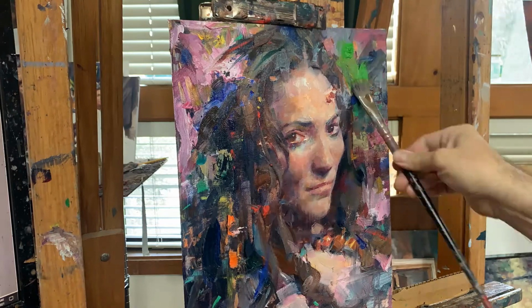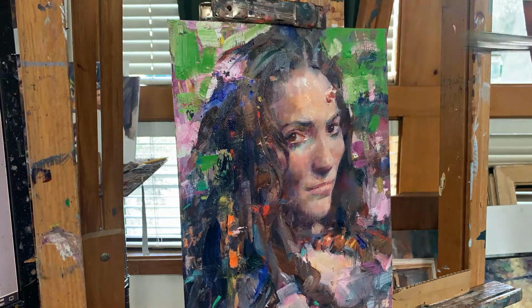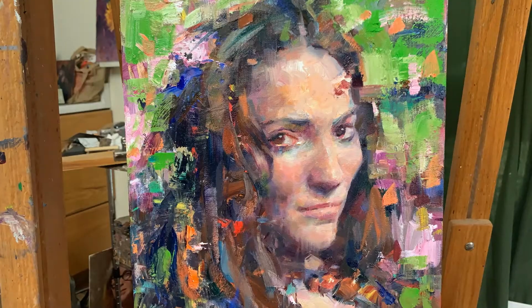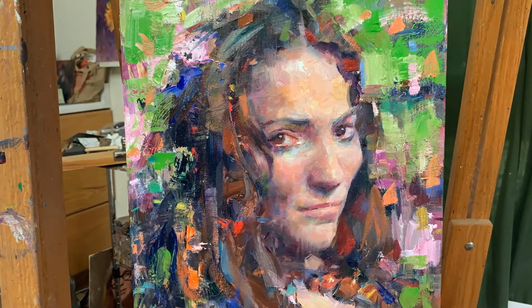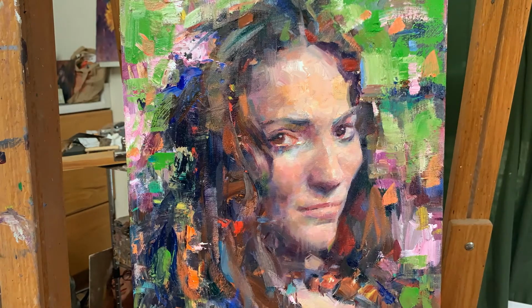Well, I took a look at the painting, and I think the background needed some work. I took a tube of green, probably added white, never went darker than what the pure color was. And I just wanted to bring out the head, and I think it needed a complement. But I also started adding some other colors throughout the hair. I wanted to go abstract and kind of whimsy and crazy and just throw brush strokes of paint all over to see if I could harmonize things a little bit more and just add another level of craziness.